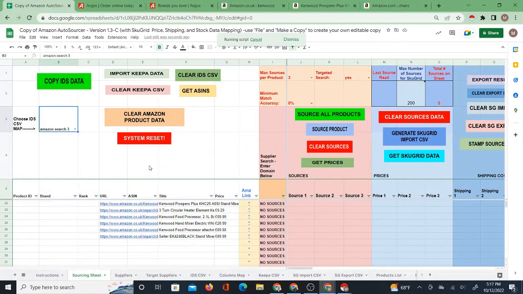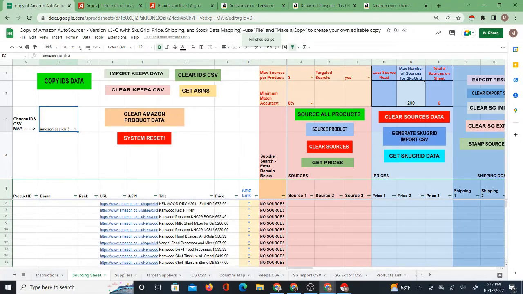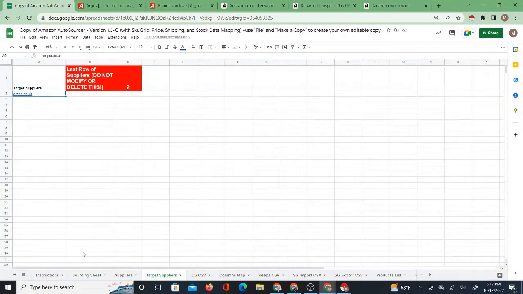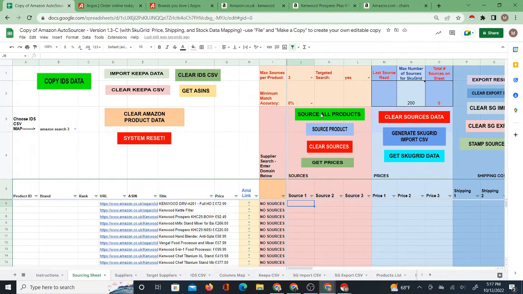Okay, these Kenwood products. Remember, I still have the targeted search on, and for my target supplier I still have argos.co.uk. Let's see if I can get some argos.co.uk results out of any of these products, and let's see what happens.